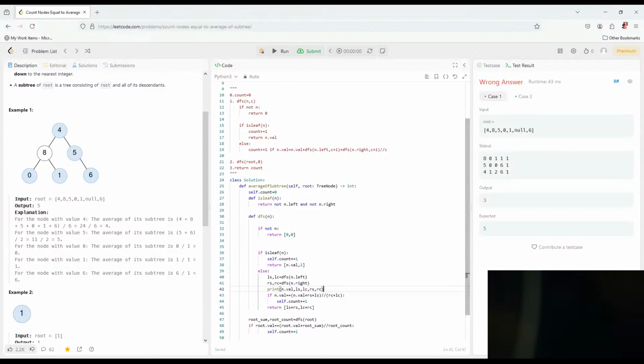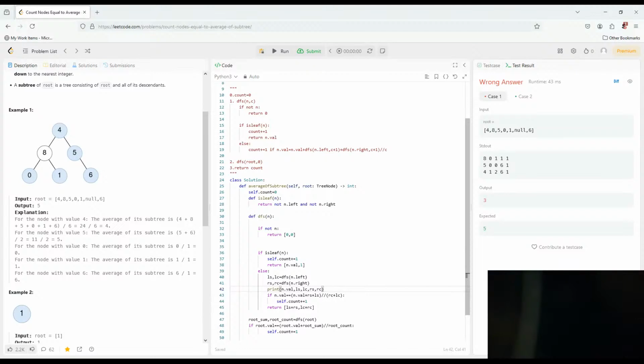At the end, we have left count 0, left sum 0, perfect, left count 1, right sum 1, right count 1. Obviously counter is 0, right?